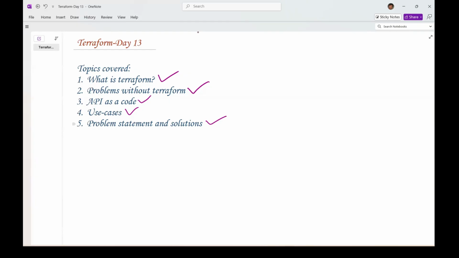In today's session, we'll talk mostly about Terraform. We'll talk about the theory of Terraform and what Terraform is, and we'll try to understand what the problems are without Terraform, and various scenarios and use cases of usage of Terraform. Let's try to understand from a DevOps engineer's perspective, because that is the job you're going to get after completion of this course. After getting well known to Terraform and other tools, you will be getting a DevOps engineer job. So now let's try to understand from the DevOps perspective.